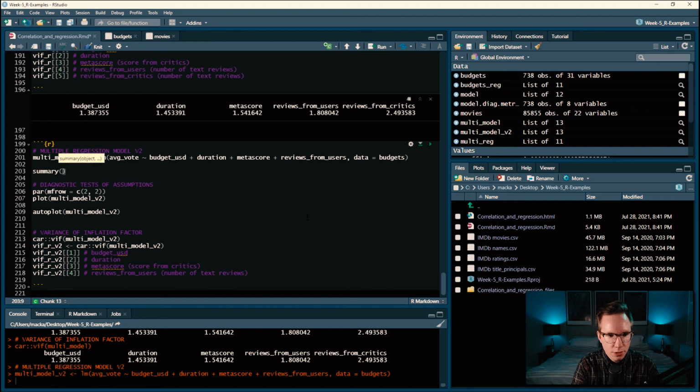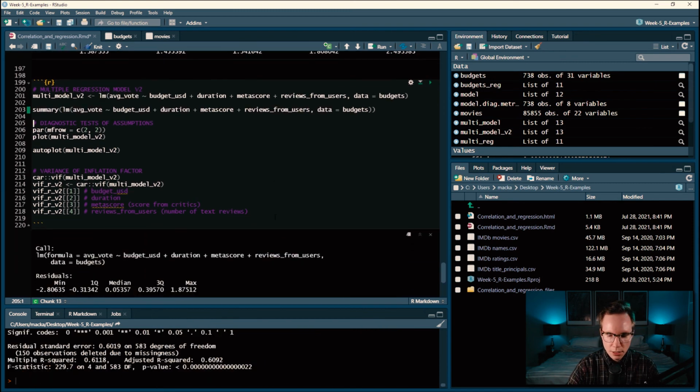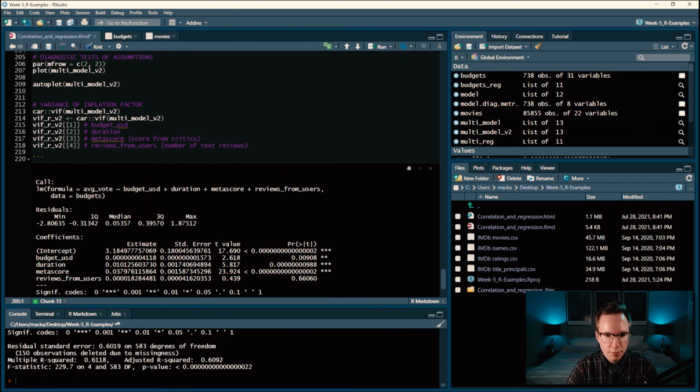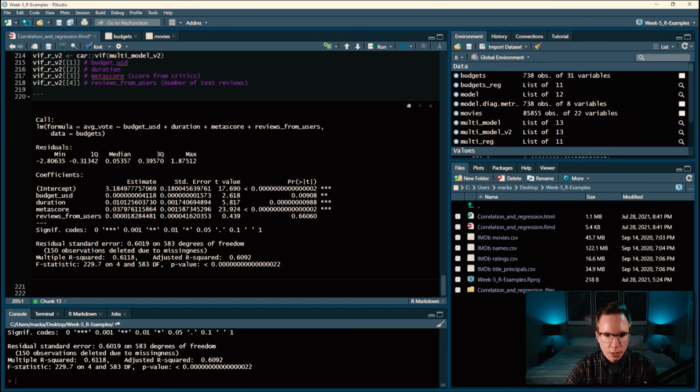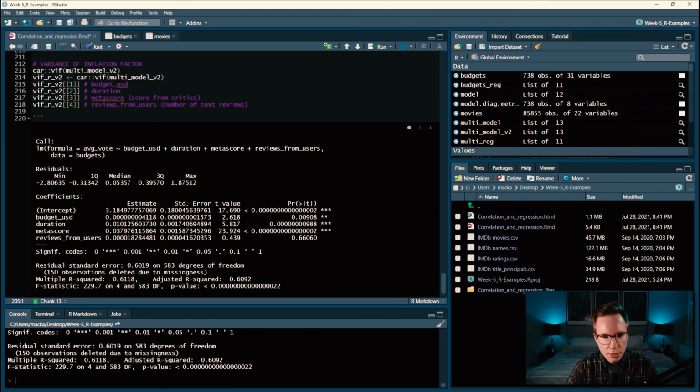So let's do summary, and we'll copy this, paste it in, and run that. And we can see now, upon further review, that the reviews from users is not statistically significant in the model. So we're also going to drop reviews from users as well.